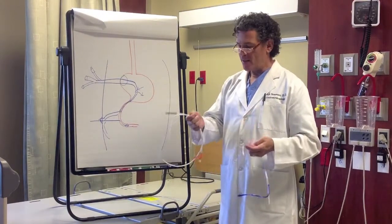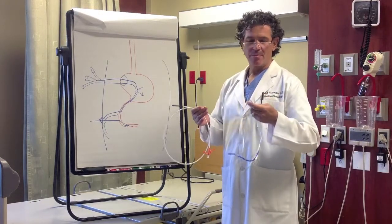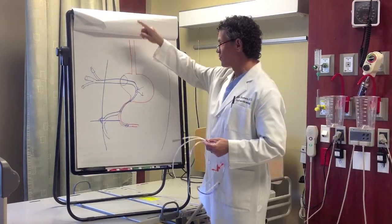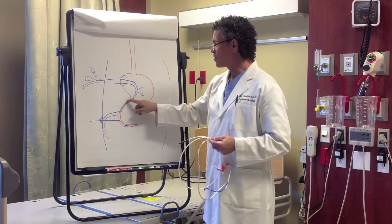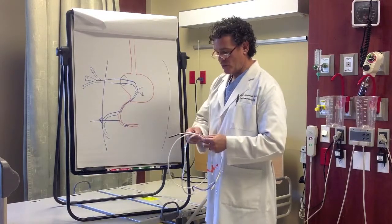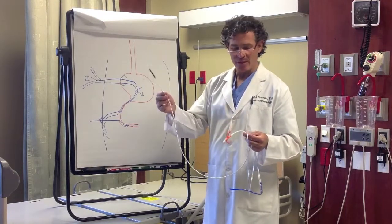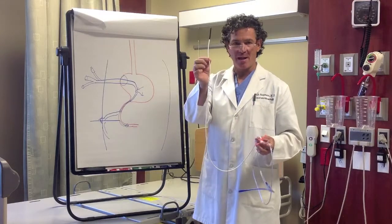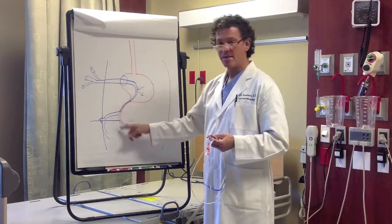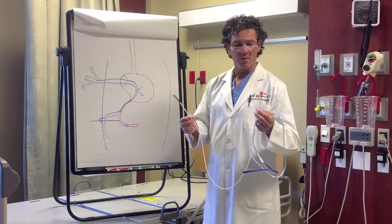So I want to talk about a small bowel nasal feeding tube and a gastric nasal feeding tube. The primary difference between the two, obviously, is that the small bowel feeding tube is designed to go through the nose, into the esophagus, into the stomach, and through the exit door of the stomach, known as the pylorus, down into the small intestine. We call these small bowel feeding tubes, or Dobhoff tubes, jejunal feeding tubes, duodenal feeding tubes. They tend to be smaller in caliper, so they clog a lot easier. They're more difficult to place because it's got to get out of the stomach into the small intestine. They're more comfortable. They tend to be more flexible.